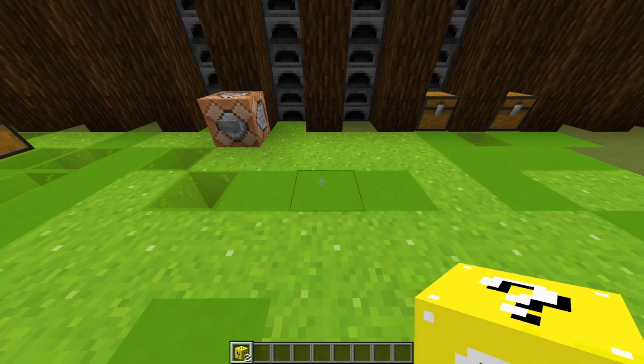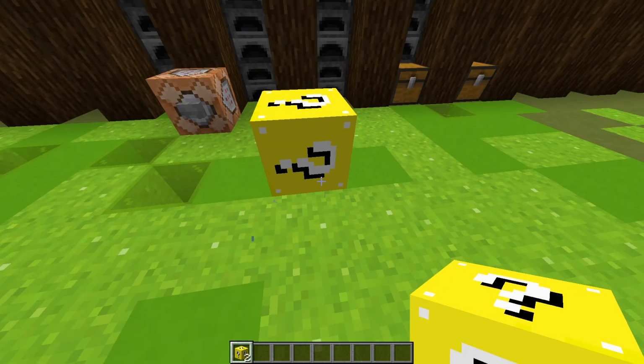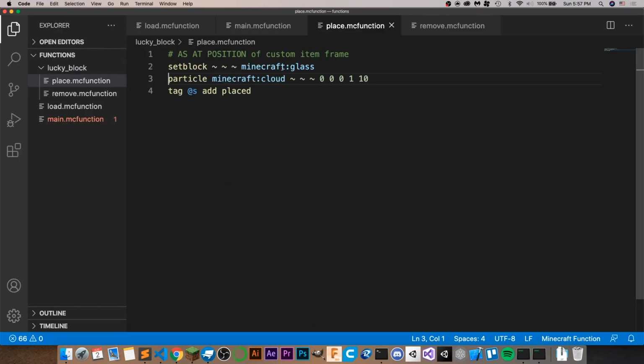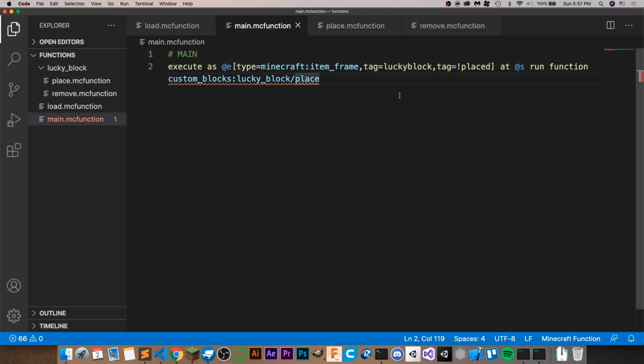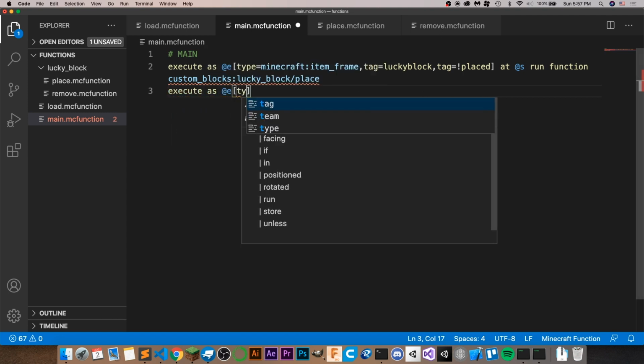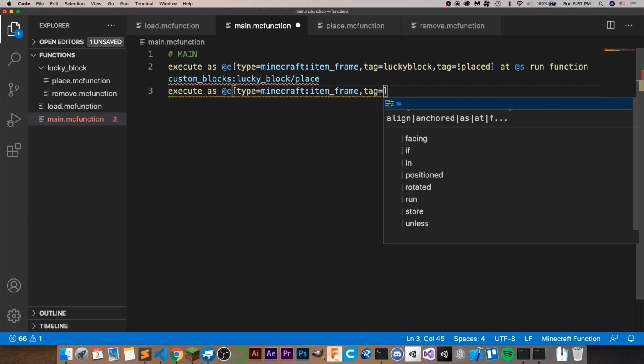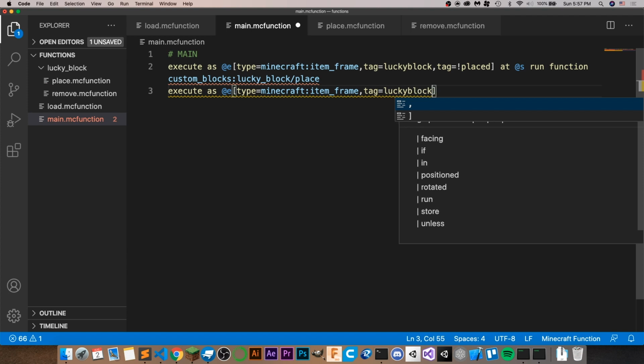So now what we want to do is when we break the glass, it should kill the item frame automatically. So what we want to do is go back into our main function and create something to run the remove MC function. So we want to do execute as all entities. Again, we want to make sure it's the type of item frame. And we want the tag to be our custom tag that we have to identify our custom block.